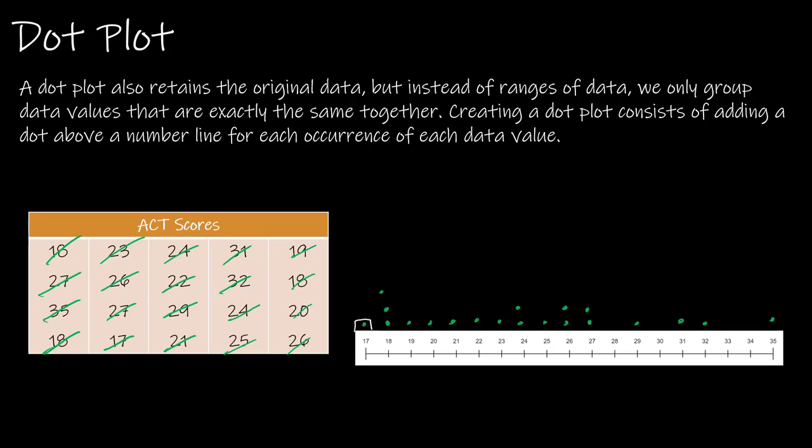So as I look at this dot plot, you can again think of this kind of like a histogram where this has just one in frequency, this has three, this has one, and so forth. Not one that you use very often because it's only as good as the person making it unless you're using technology. But it is another way that retains the original data.